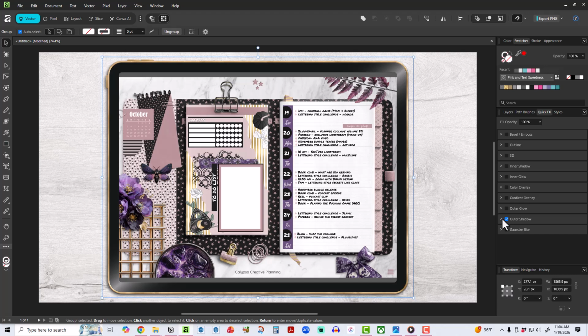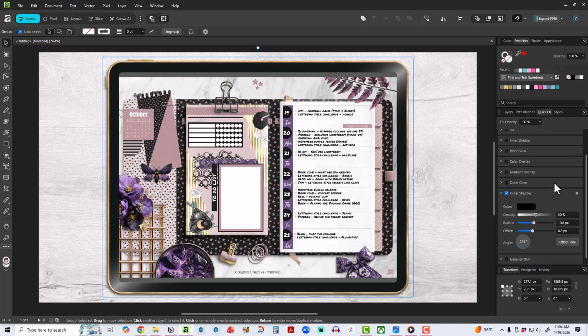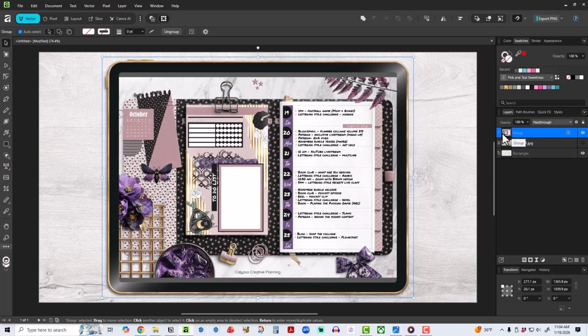With Procreate, you would create a shape and then use the Gaussian blur to give it that fade. Well, in Affinity, you can just tell it you want a shadow and it uses that shape. And remember, the reason why we're doing it for this group is because if it was for just the tablet screen alone, you would get that shadow on the inside of this, and that's not what you want because your screen is flat. I hope that makes sense.